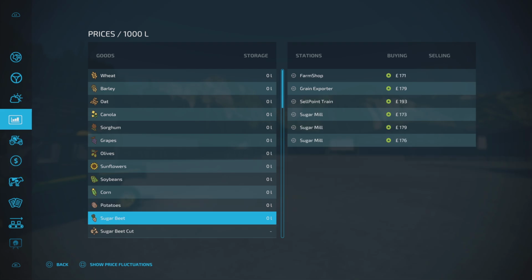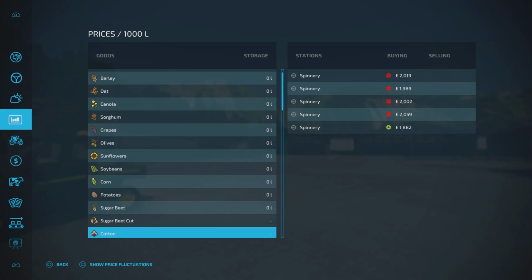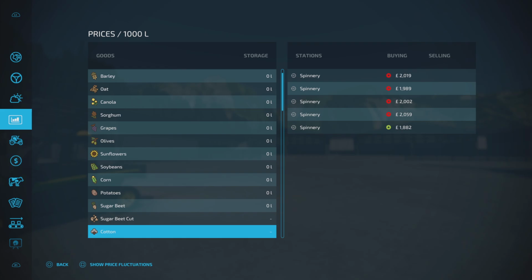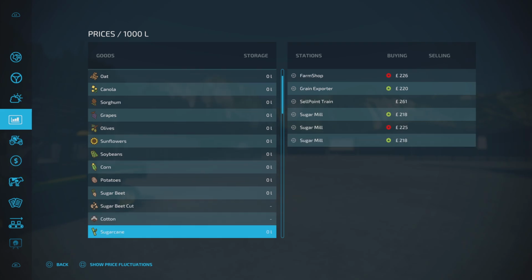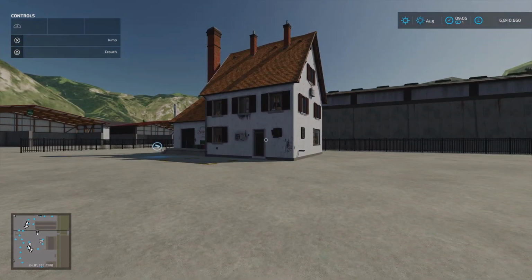Yeah, so 3 sugar mills, 3 biogas plants now because we've got the 250 kilowatt we started with and those 2 500s. Cotton, 5 spinneries. Yeah, like I said, I don't know. I don't mean to sound so negative, but it's weird. But then it gets weirder.